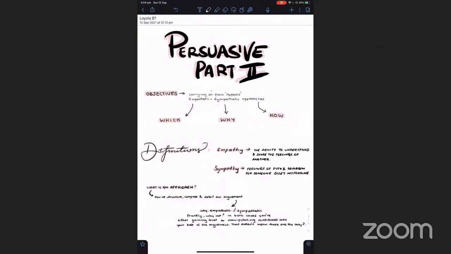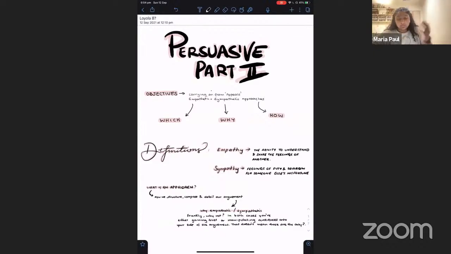Okay, so today we're going to be going through persuasive writing, obviously, to start off with. We're going to be following on from last week's lesson, which talked about the appeals you can take when you're writing. We talked about ethos, pathos, and logos last week. This week we're going to talk about the approaches that you can take when you are persuasive writing. There is a difference between an appeal and an approach, okay? And of course, I will go through that difference very soon.